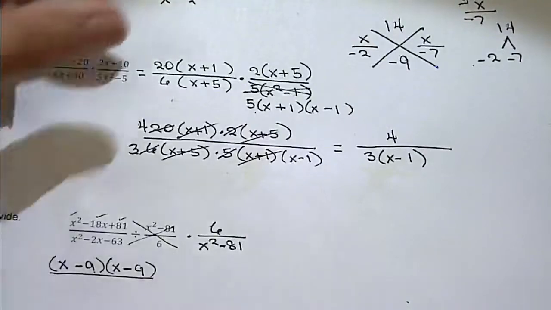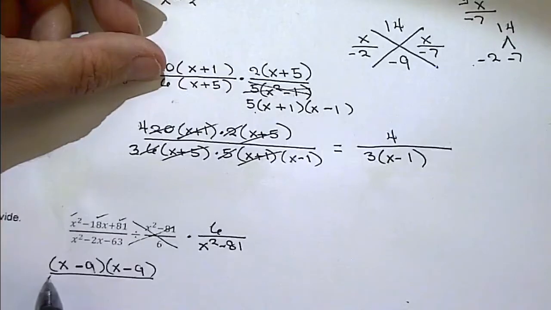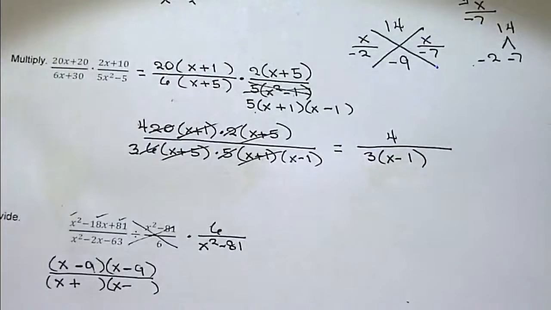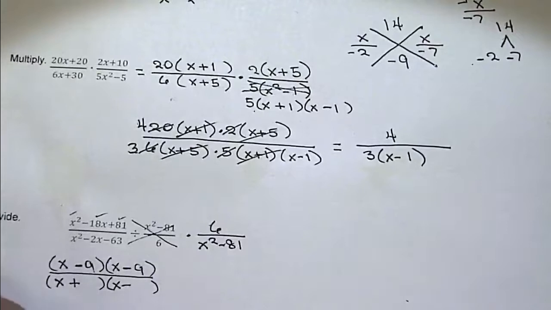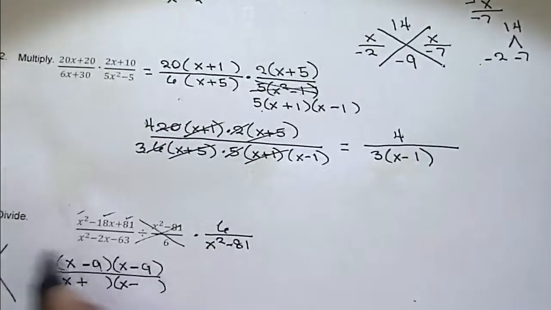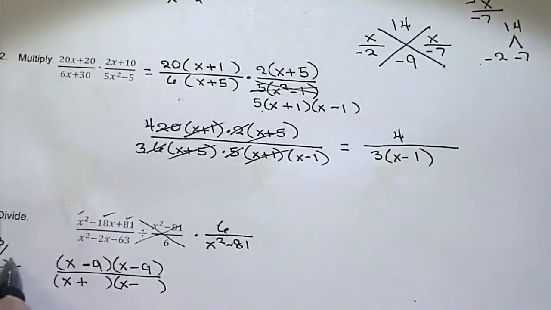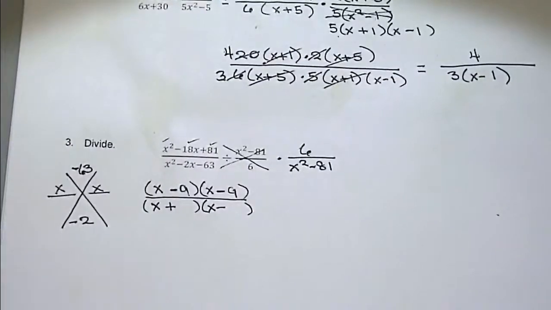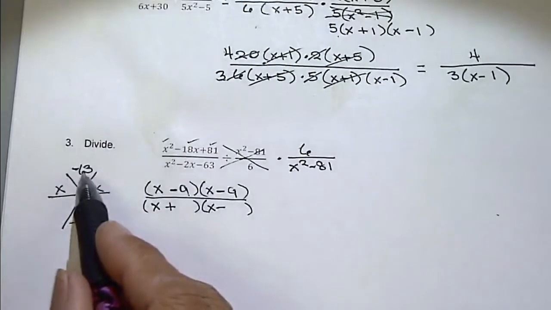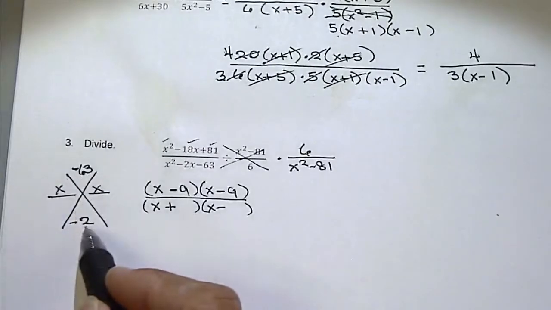Okay. So next, let's factor this bottom trinomial. Once again, no GCF. This time I have a minus in the second operation, which says I need one of each, and I'm going to factor the x squared term. Now, this time I don't have the luxury of a perfect square trinomial to help me, so maybe I can come over here and see what it is. It's negative 63, and this would be x, and this would be x, and this middle one is a negative 2, right? Okay, so what factors of 63 are going to combine to give you 2?